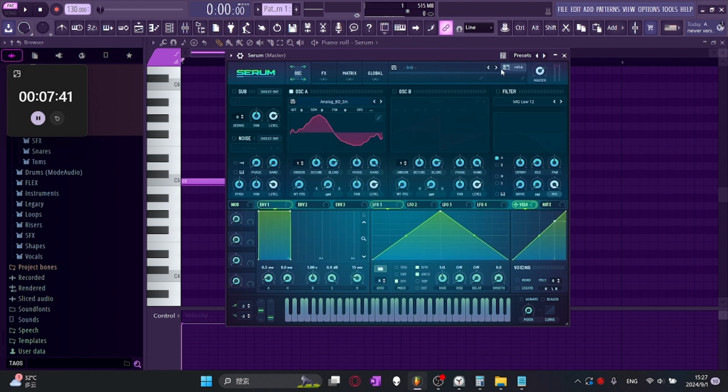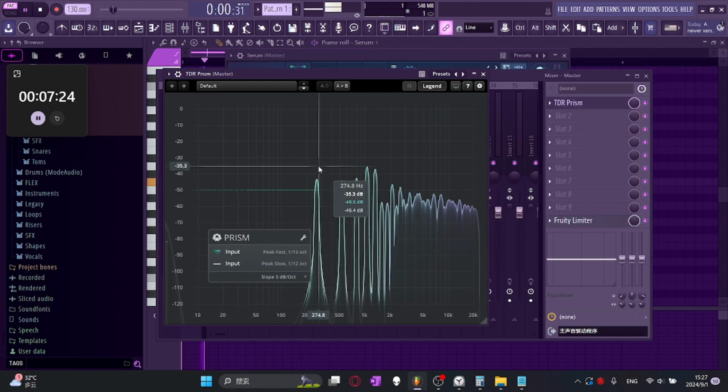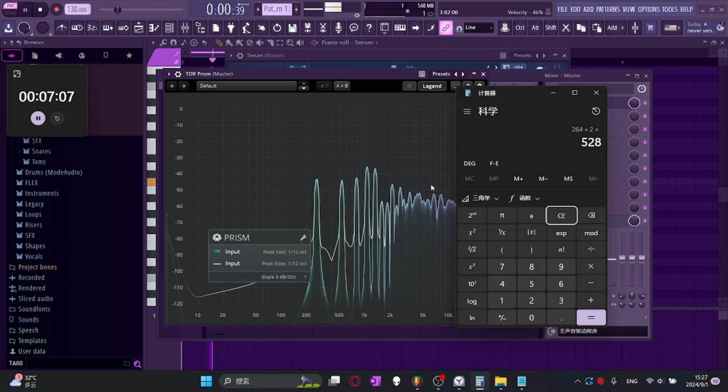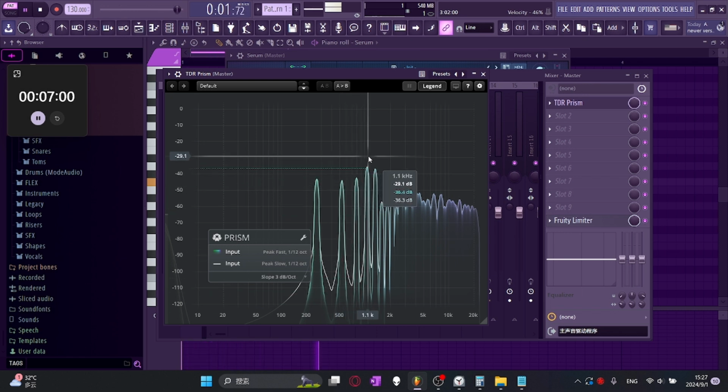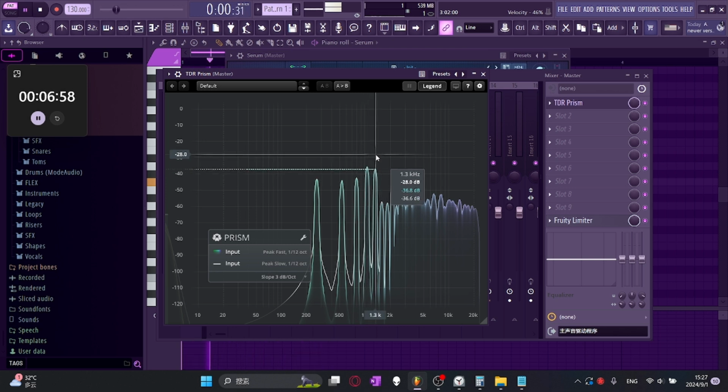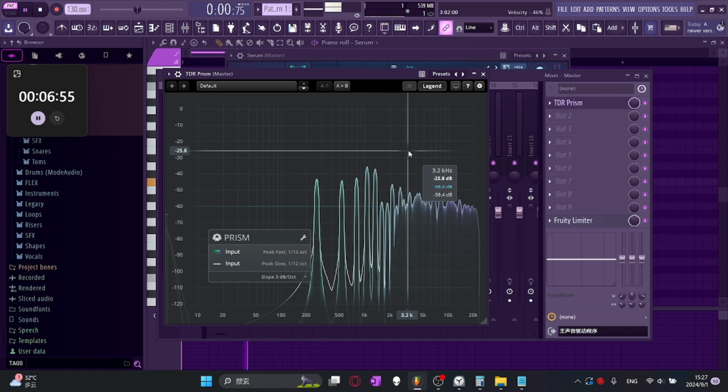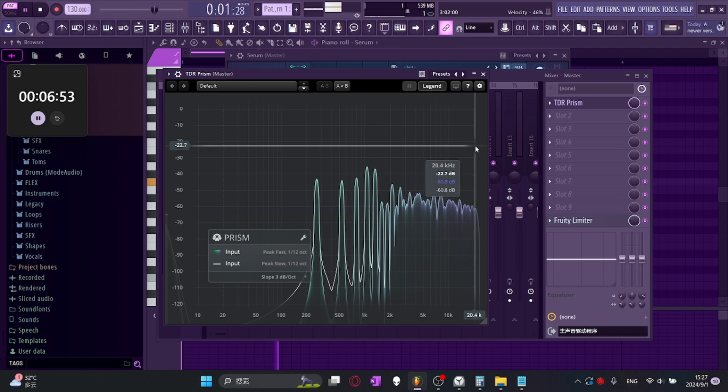If I pick just a random wavetable like this, you can see we have a fundamental frequency right here of 264 hertz, but we have another frequency that's twice as fast, about 527 hertz. You can do the math. 2 times is about 528, 3 times is about 700, 4 times is about 1000, then 1300, and this goes on forever.